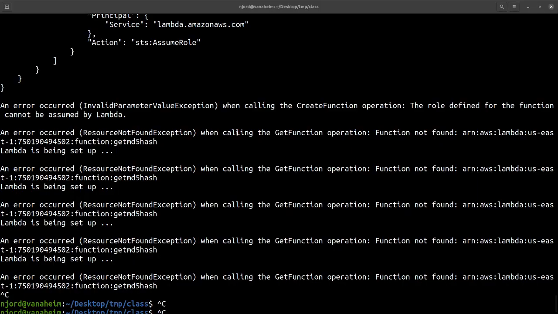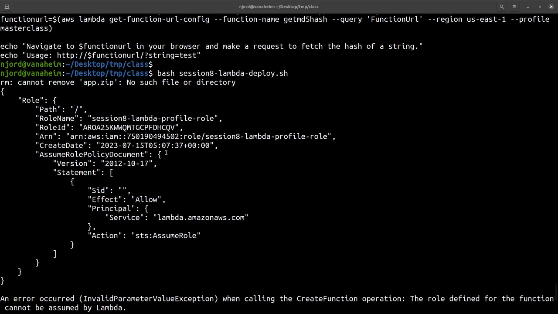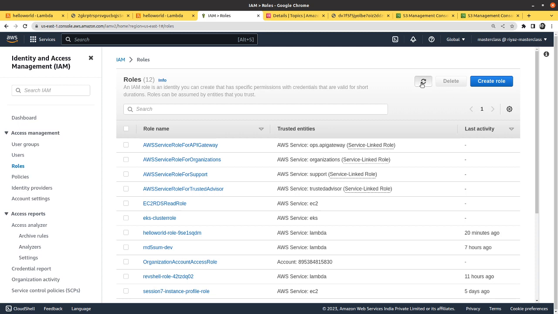Error is because I know the role was created. Role was created. Okay. So the role's been created. We can confirm that. Troubleshooting basic steps. We're going to confirm if the role has been created by looking at the roles that are currently in existence.